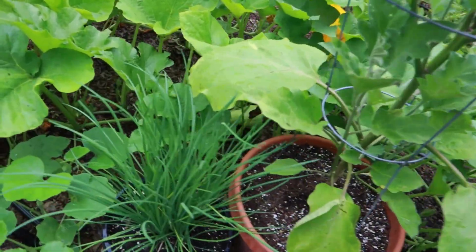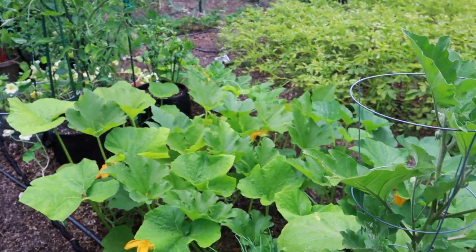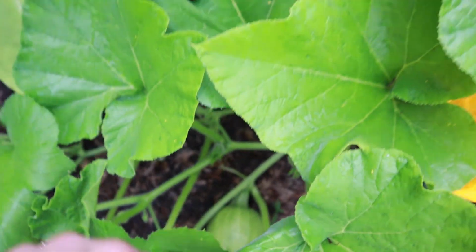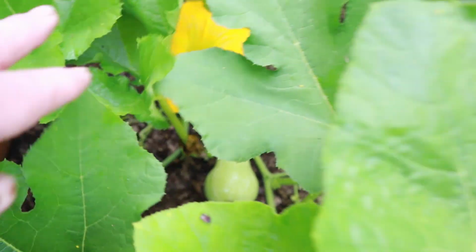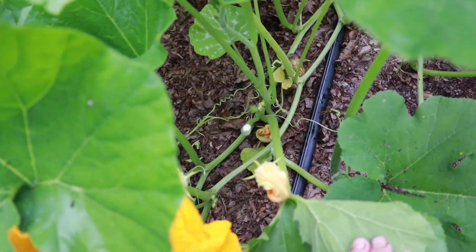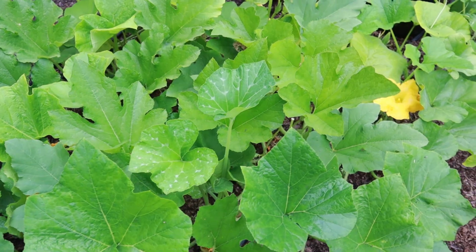These are some garlic chives, and I have three winter squash plants sown in the ground back here, and they are doing a fantastic job covering the ground. I have sugar pie pumpkins, butternut squash, and this one with this awesome leaf pattern is a Seminole pumpkin, but it took so long to get going, I'm pretty sure we're not going to see any fruit from that, but we might have some really beautiful foliage.